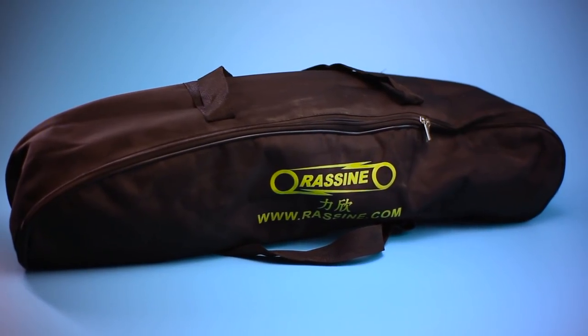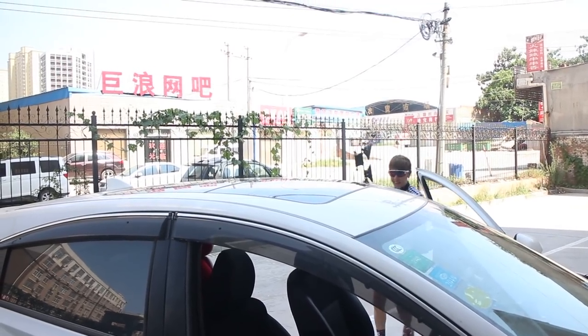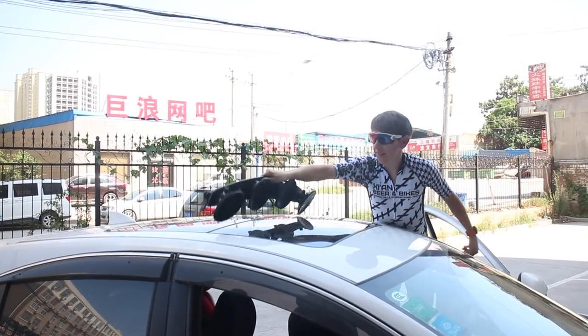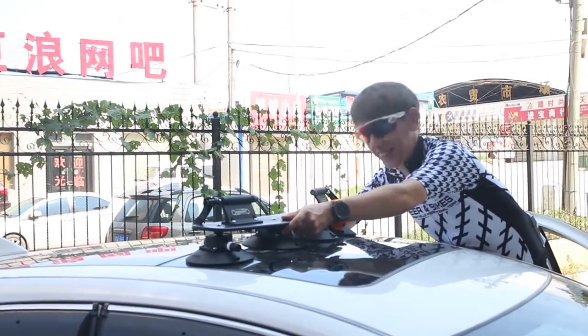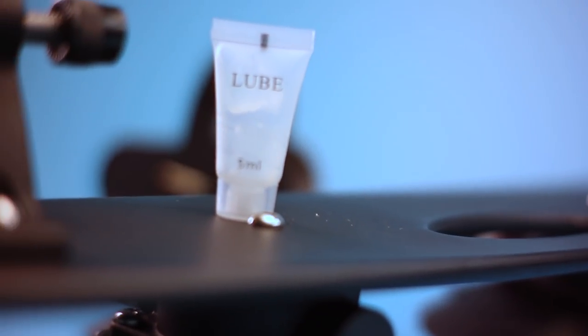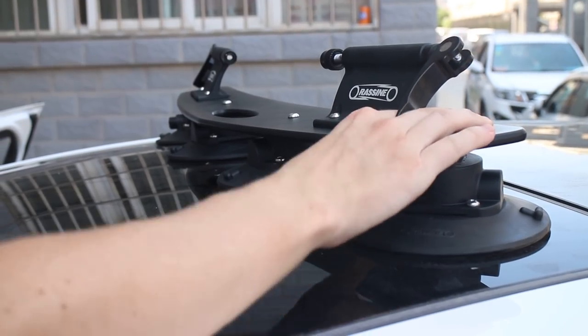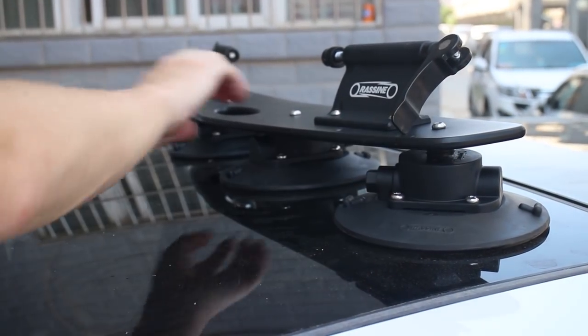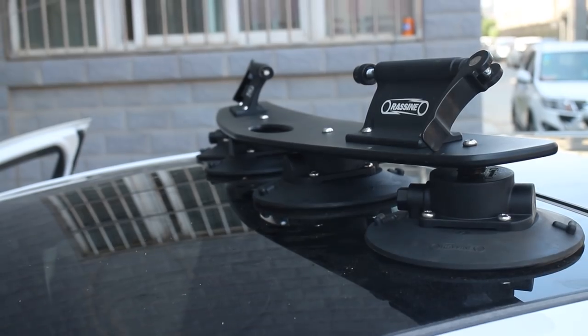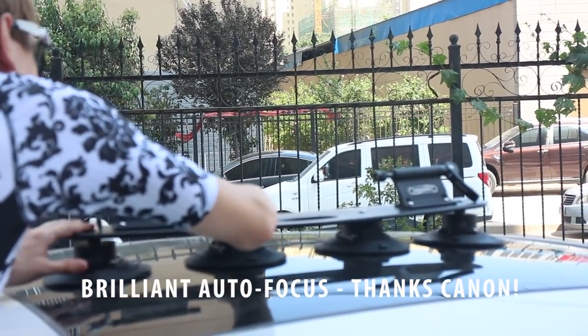The rack comes in its own little carrying case and installing the rack is fairly straightforward. Make sure the car and the cups are both clean — my car is always filthy, so I'll take a wet rag and wipe down the mounting surfaces first. Racine provides some lube to use on the suction cup surface, but I'll admit to rarely using it. I even attach the rack to my glass sunroof with no issues — just don't accidentally open the sunroof when you're driving. After positioning the front rack, pump the vacuum pumps until you can no longer see the white markings.